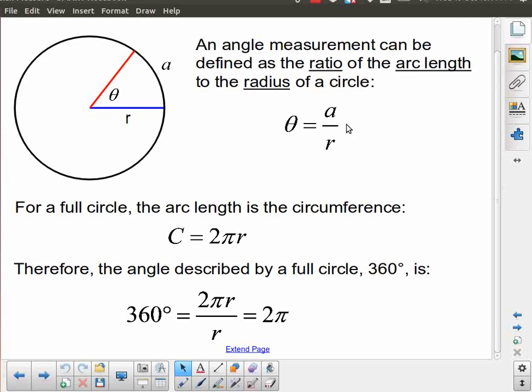So if we've got this definition of an angle and we know that the total distance around a circle is 2πr and this definition says that the angle is going to be the arc length divided by the radius, then one full rotation around the circle is going to be a distance of 2πr divided by r and the r's divide out and we end up with 2π. But that one full rotation, which we could say is the same as one turn of the circle or one rotation of the circle. All of these things mean the same thing and they also mean the same as 360 degrees. So it's just a matter of changing your perspective on this.